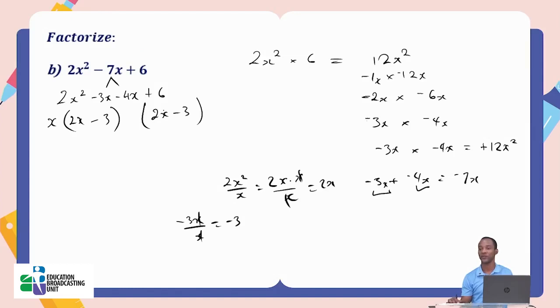What quantity would you multiply by 2x that will give us the negative 4x? Well, 2 times 2 will give us 4, so 2 times 2x will give us 4x. This is a positive, so this has to be a negative. Negative 2 times positive 2x will give us negative 4x. And by the distributive property, when we multiply the negative 2 by negative 3, we'll get the positive 6. So that's one way to look at it.